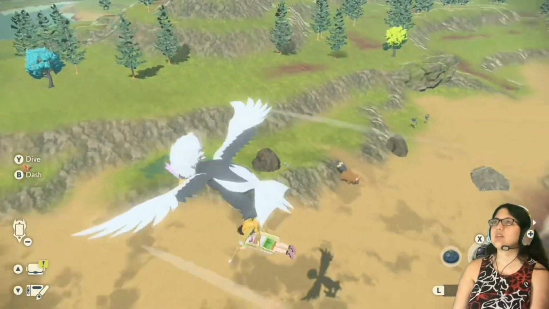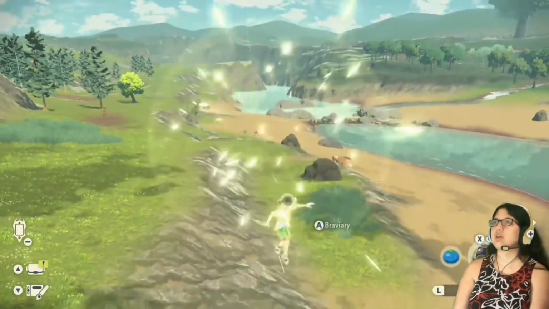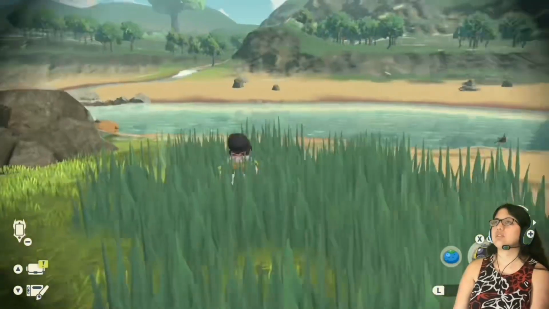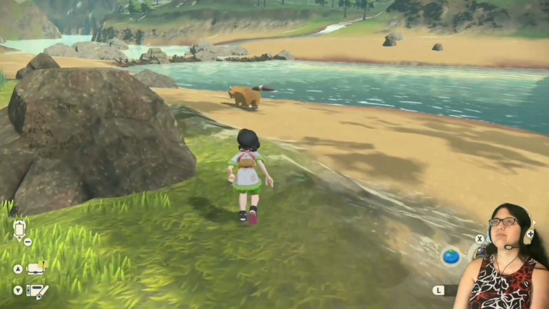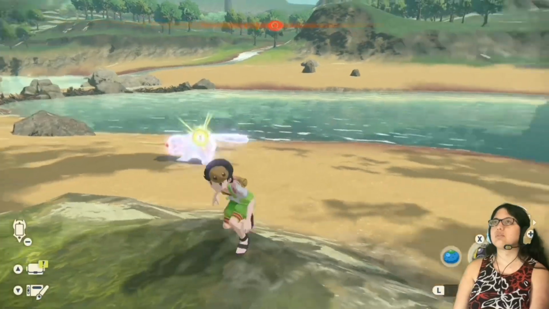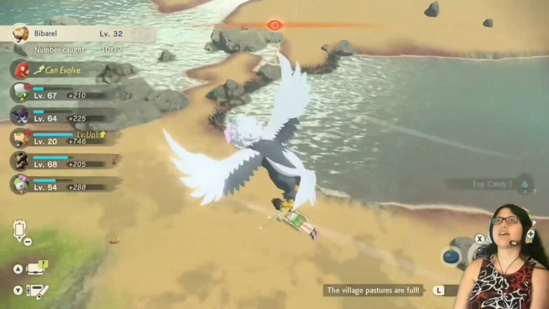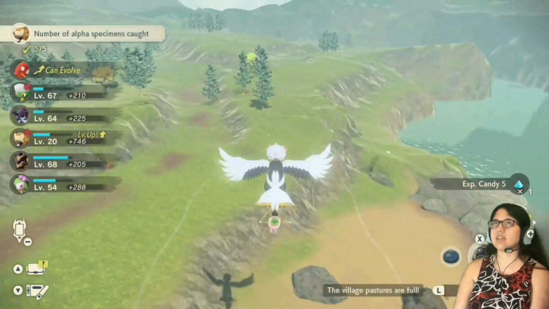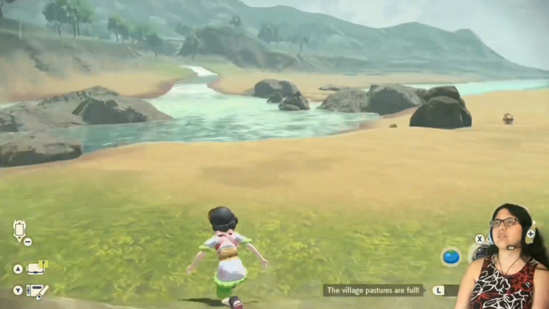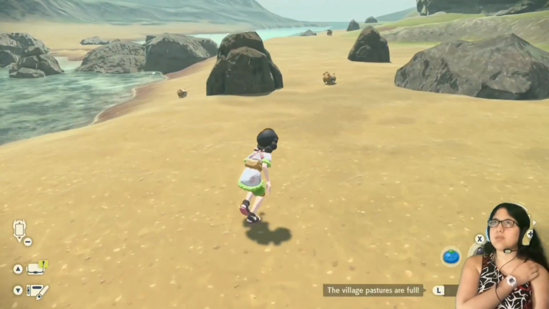Alright, let's see. I'm coming for you, Bibarel. You giant beaver. Oh god. Okay. I'm coming for you. Okay, Staravia sees me, but Bibarel didn't. There you go. Caught an alpha. Nice. Okay. Alright. I wish I could tell, just from looking at these Bidoof, if they're heavy or not.